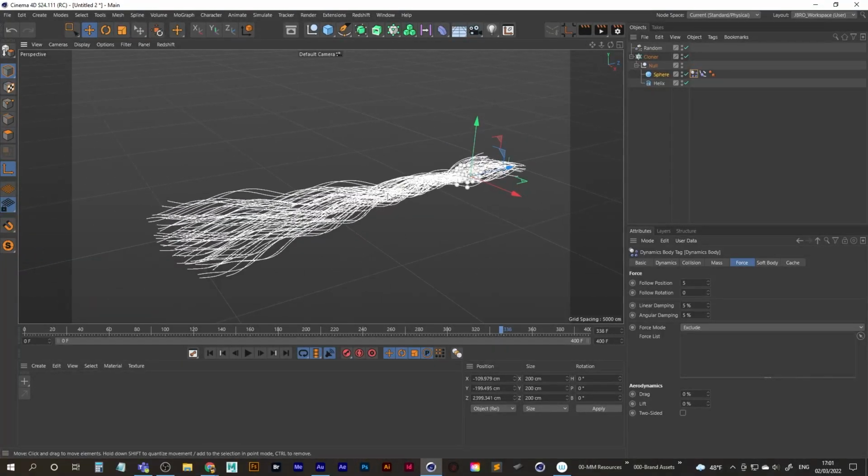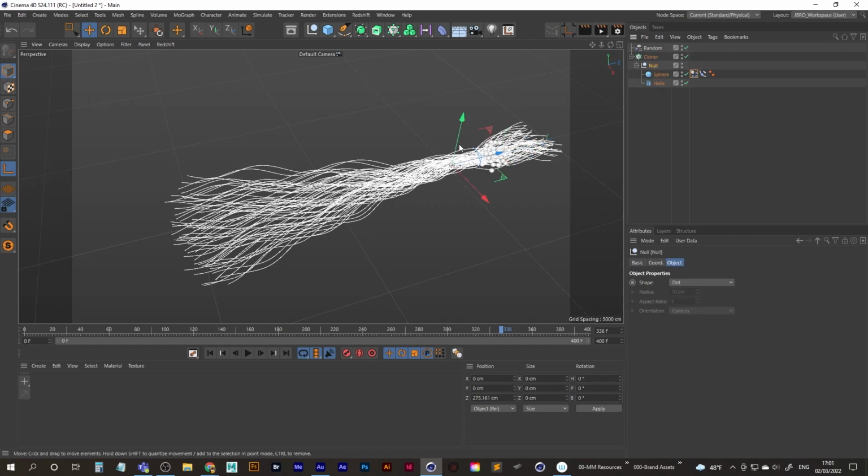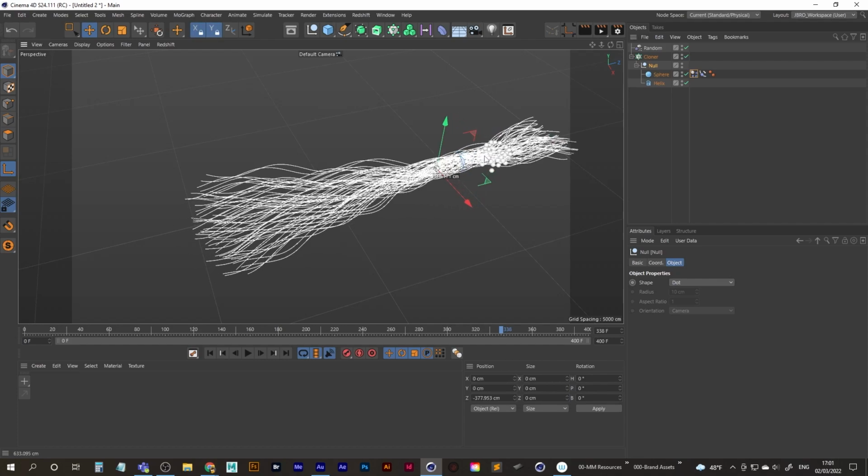So that's fine. I'm wondering, will I make them meet in the middle a bit sooner? So again, to do that, just grab my null, and making sure that the axis mode is enabled, I can bring this back so that they're going to meet in the middle a bit sooner and they have a bit more time to spread out towards the end. Okay.